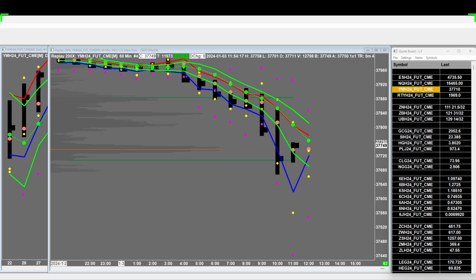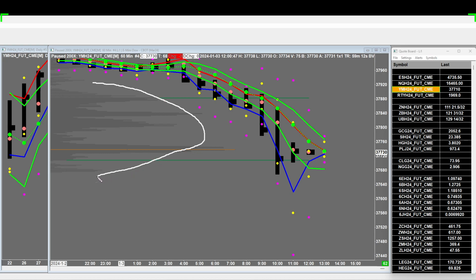So it is coming to the close here, 12, there's the close. Okay, so now you can see we closed right here, just inside the value area low, and the point of control is down here. We're at 11 a.m., and you've got a pretty balanced profile now. It's fat here in the middle and then it comes down. So this is your low volume area down here where you could see some support. You did close inside the value area.